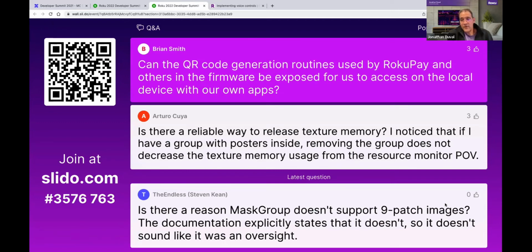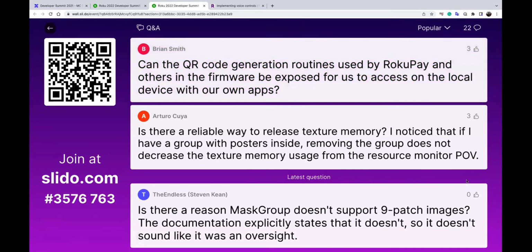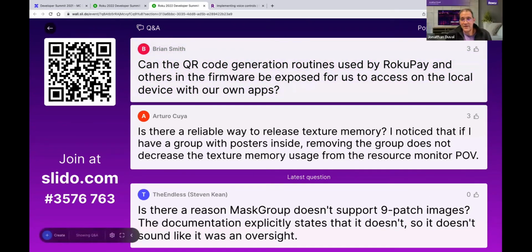Sounds like this would be a new feature of sorts. I'm going to allow Brian, do you want to expand on that? You can unmute yourself. Brian, go ahead. The floor is yours. Okay, we're going to move on. Hang on. Oh, I'm so sorry. Brian, can you raise your hand again? Brian, you can go ahead. Let's do this again. Sorry about that.